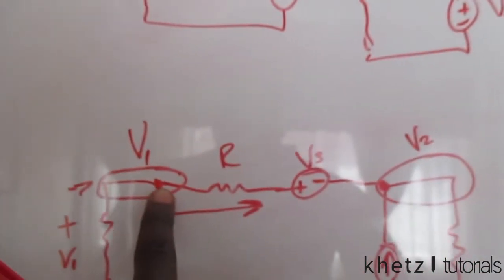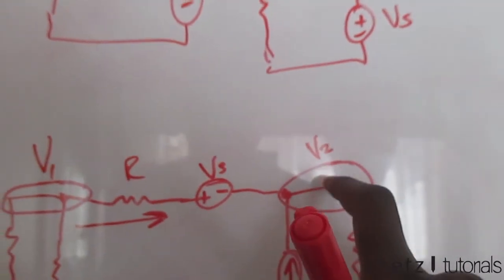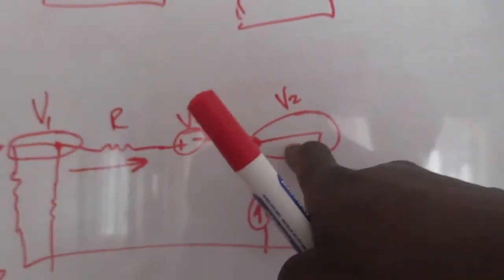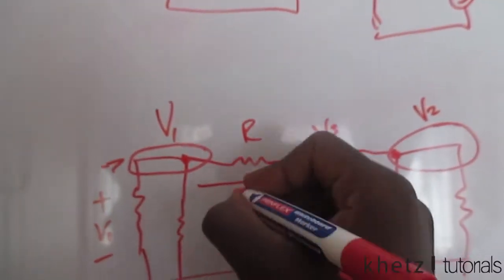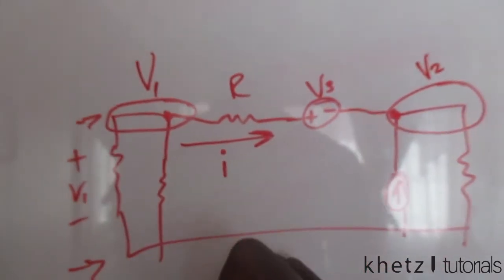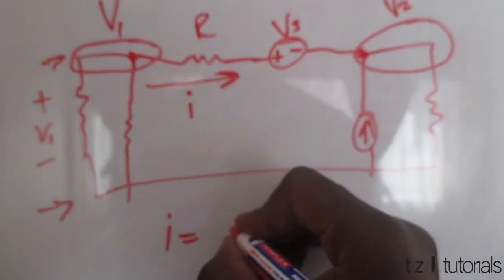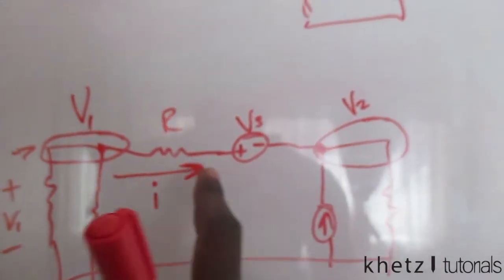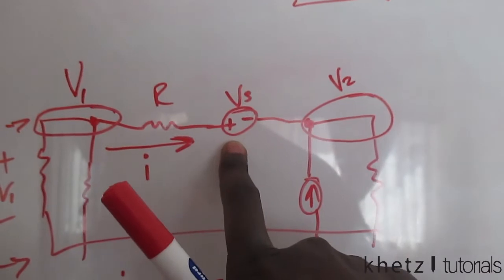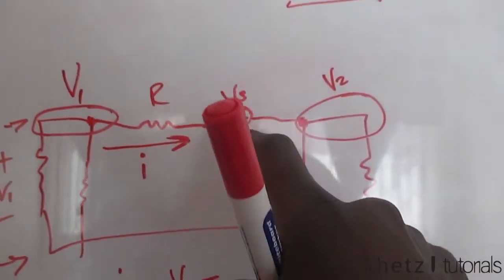So it's going from V1 to that point. So you really have to go all the way until we reach this node here. So the equation for this, let's call it I. Whenever you have something like this, let's call it I. I is equal to V1 subtract... So you subtract all the voltage sources which you find in your path. And looking at the sign, you encounter this at the positive, so it stays like that.